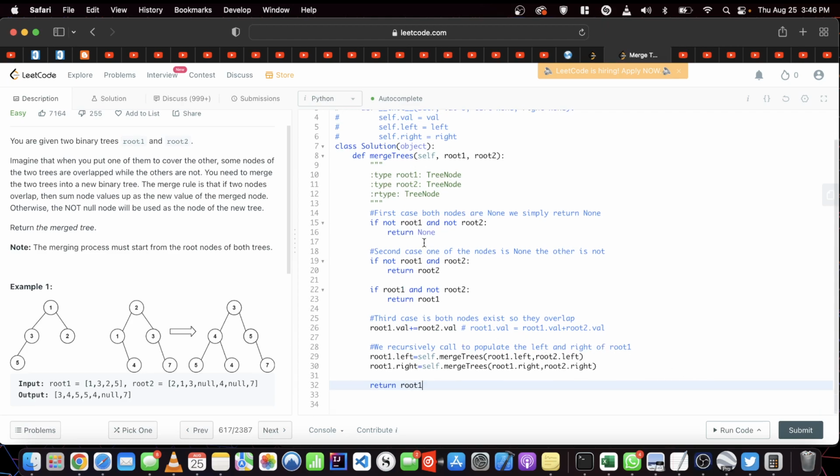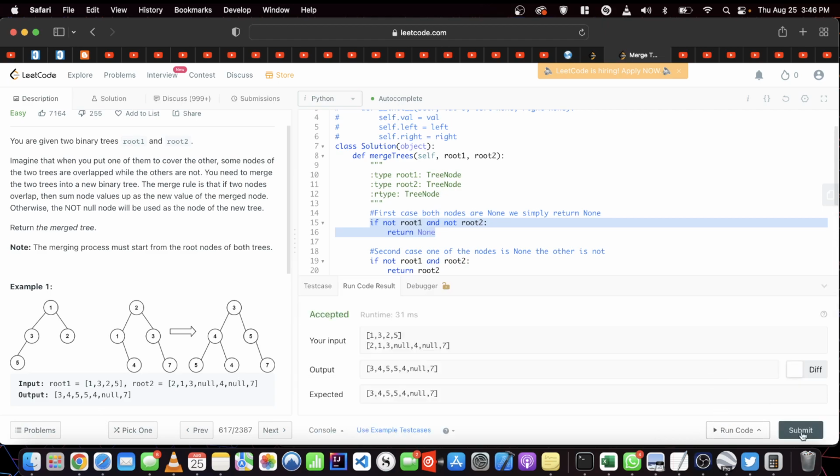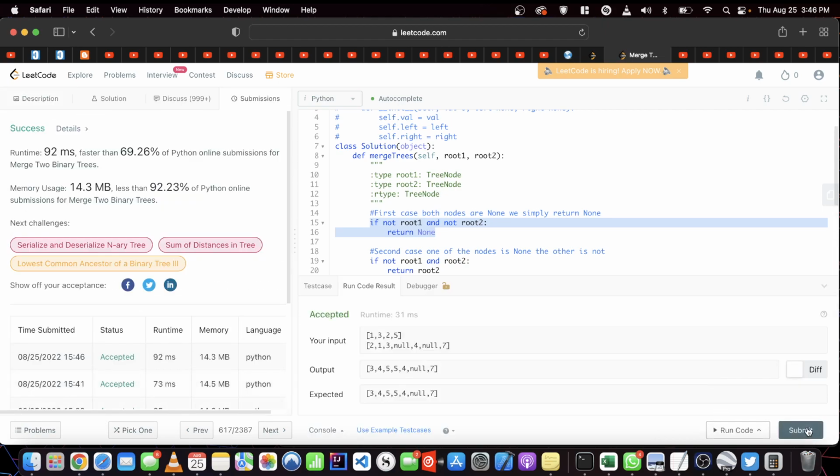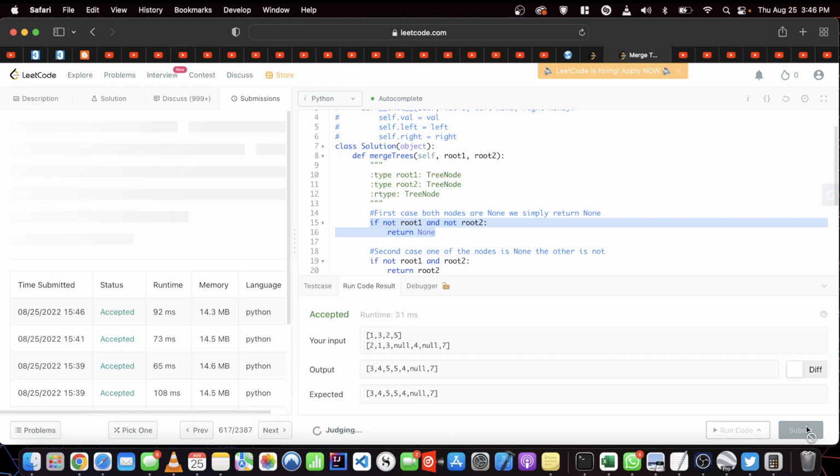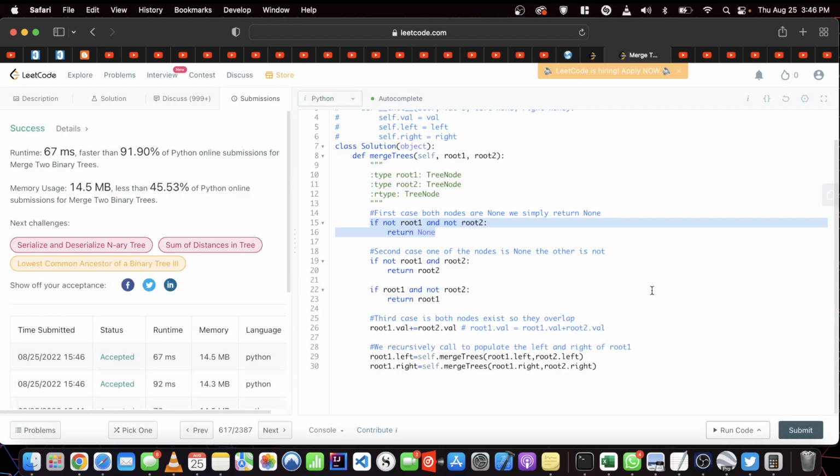So this terminates when we reach this case, the nulls, right? Which is when we go past the leaves, it will simply return none on each side, like here and here. That's how it terminates. So it should work. And voila, it gives us 69. Give me 90. Come on, perfect, 91.